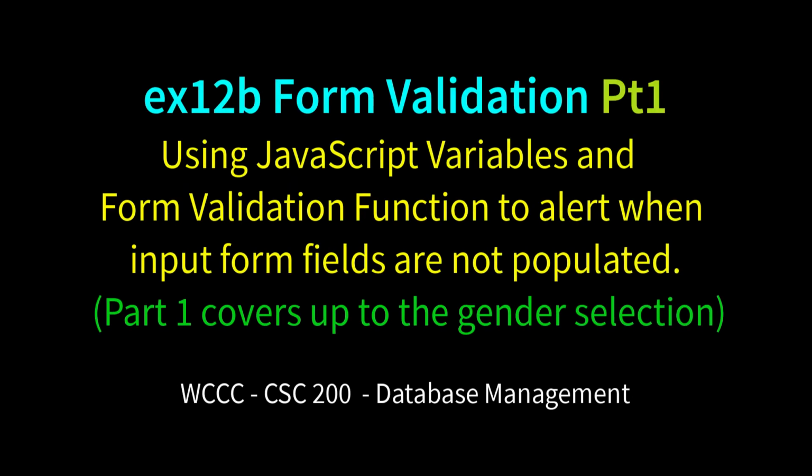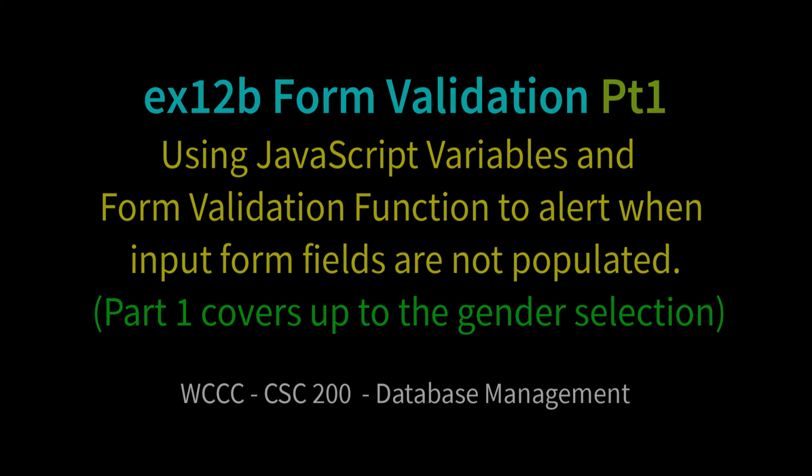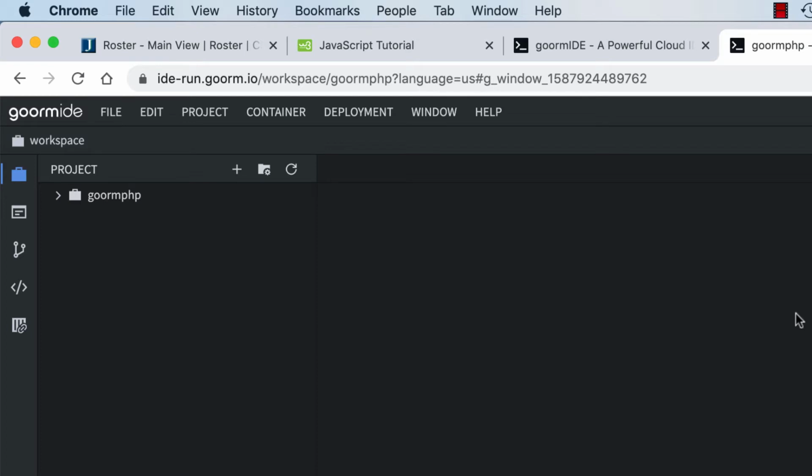Welcome csc200 to ex12b. We're going to call this 12b because it's a little extra addendum to our exercise 12 where we're going to do our form validation. That's the last one that we used our SpongeBob database, and we were adding things to our SpongeBob database. So we're just going to add on to that.